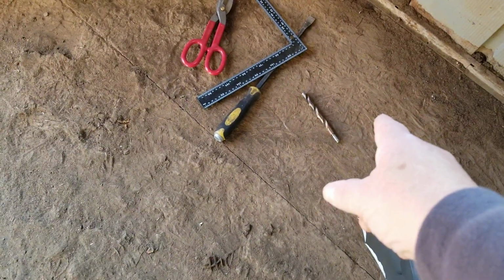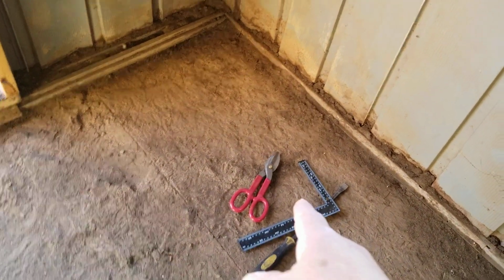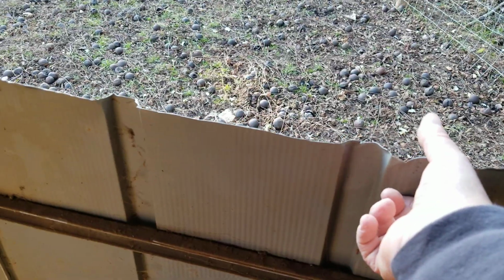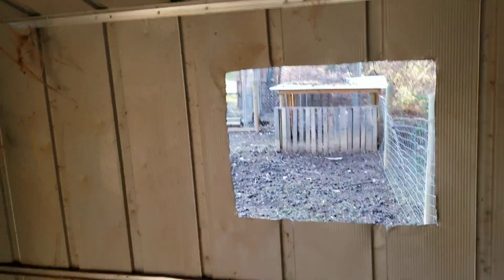But here's the hole. I'm going to wooden frame it, and I'm going to have wire in there. Same as I got it all lined up for right there. All I used was a big drill bit with my drill. Get a couple holes started in the corners. And I took these tin snips that I got at Tractor Supply, and I went ahead. Now it's very sharp, so I recommend you wear gloves or be very careful like I was. But the way I built this frame is going to cover the edges, and it's going to come out a little bit higher too. So it's going to cover all this up, and then I'm going to mount it on one side, and then I'm going to wire it, and I'm going to put a frame on the other side and sandwich it. Okay, so that's what I'm going to do with this.